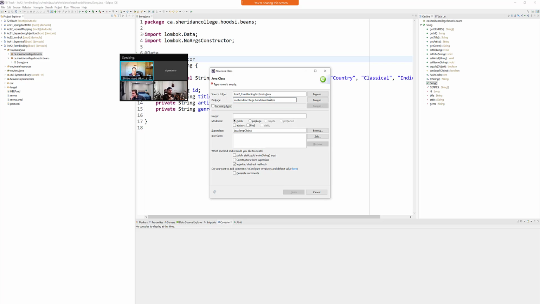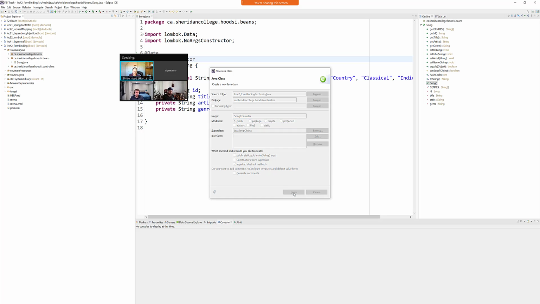I get myself into trouble when I talk and I say different things than what I'm typing. I'm not calling it HomeController. I'm not calling it StudentController. It is in fact a SongController wrapped up integrally with my Song Pojo. Things that I'm going to do with and to our songs are going to happen through this SongController. So it's the conduit between the view and the storage, the model.